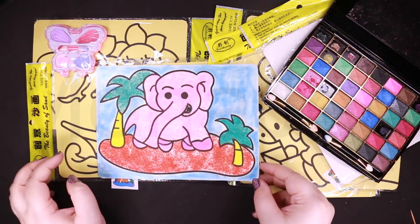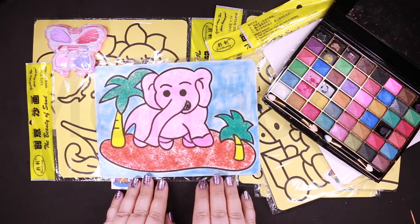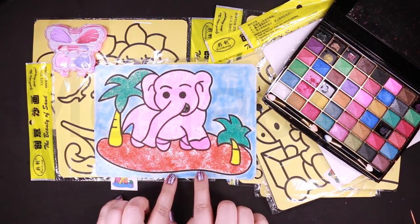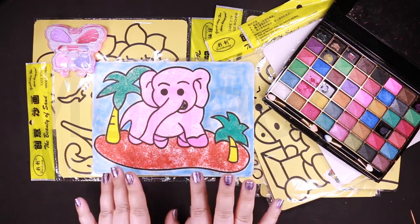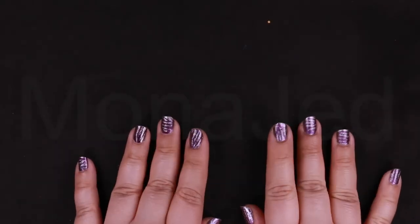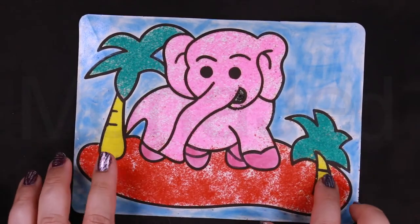So here is the picture which is ready — it's so cute! You can have so much fun; you can add pretty much anything to the sticky part — makeup, glitter if you want, everything could be glittery. So yeah, pretty much just go crazy with this. So everyone, they're all done. Here is the elephant one — can you hear that?